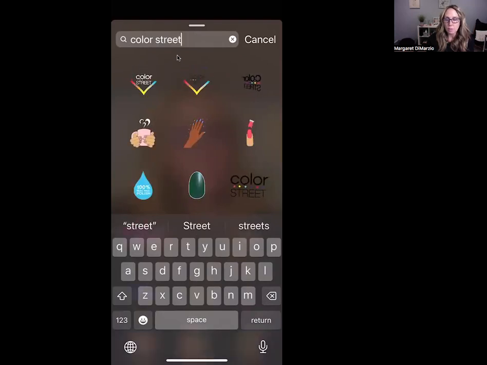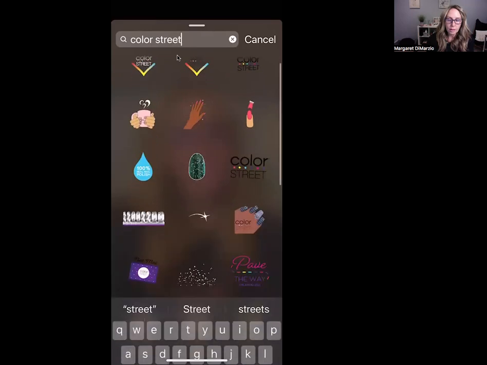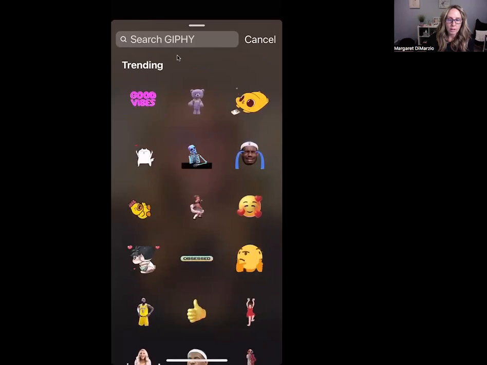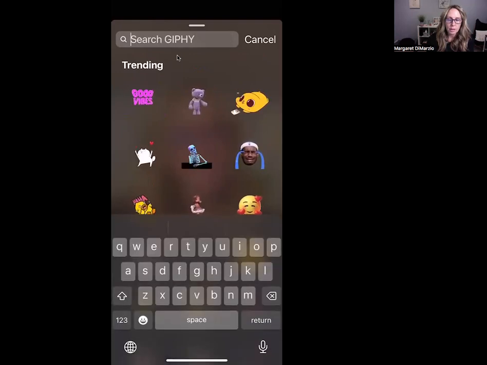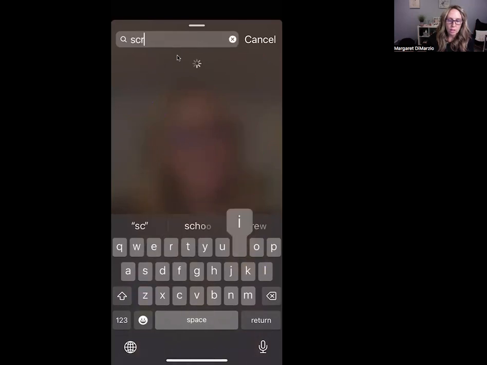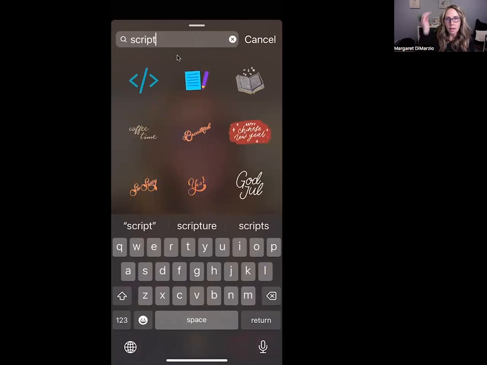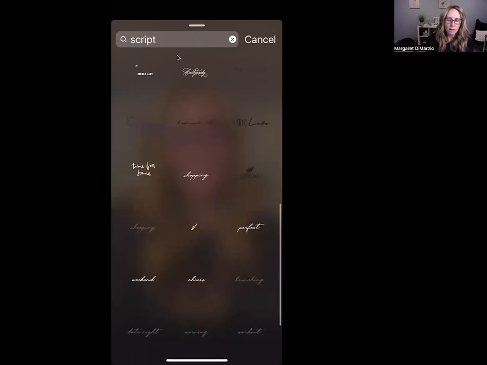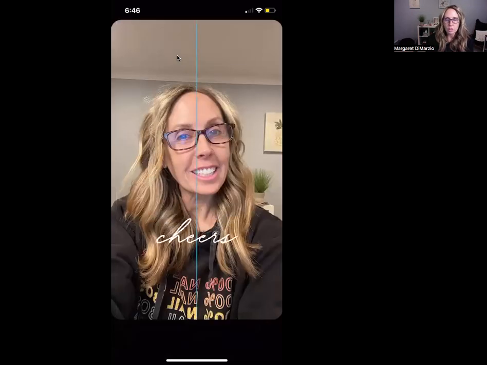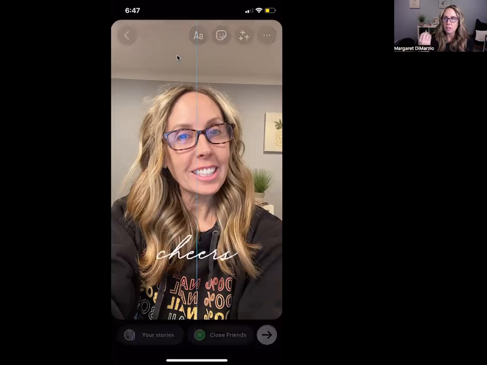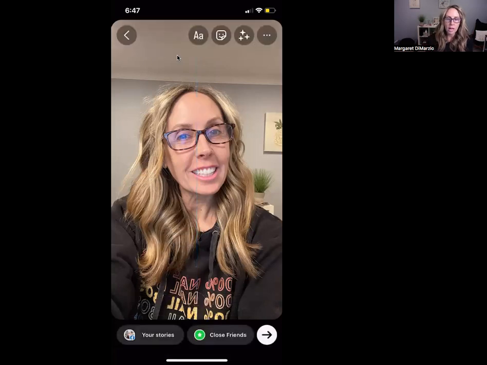And you can put anything in there. Somebody even did cursive, or maybe it was script. I can't remember, but there are so many different things in here. Like, I could do chairs, and it's script lettering. So it's just kind of fun to use that search bar and search different things in there. So that's a great one, the GIF one for sure. It's a lot of fun, and it's usually a motion thing, so it's moving a lot.